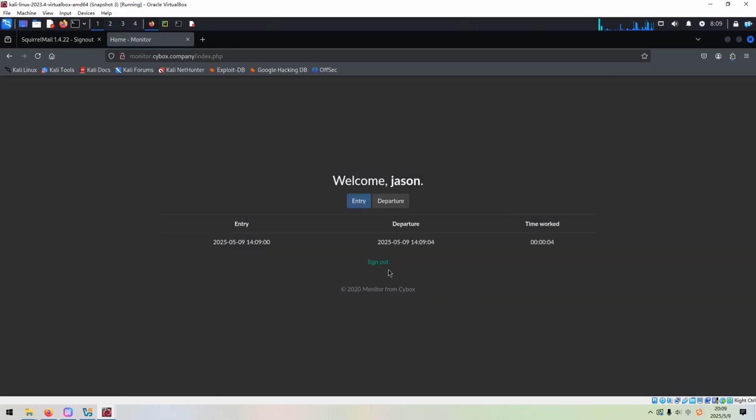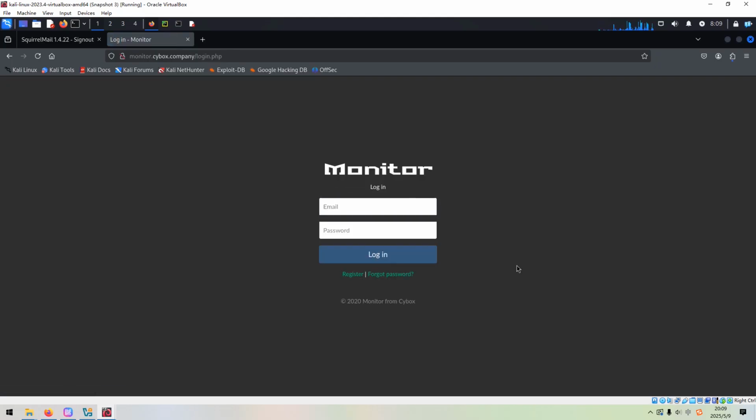Updated. We cannot do very much with this application, although we can log in. And here we can notice another link, forgot password. Maybe later we need to check this to see whether this function is vulnerable or not. Anyway, now we can copy this one.